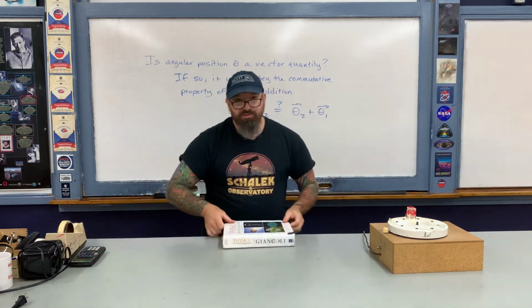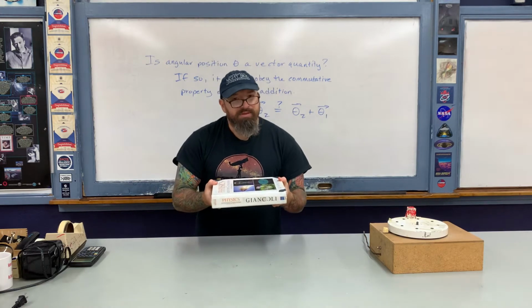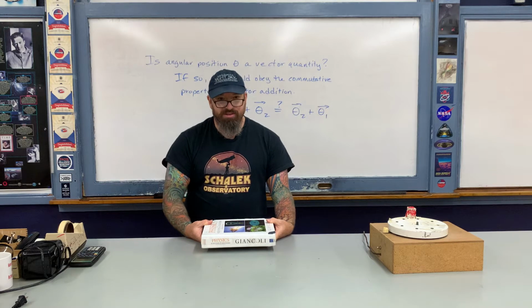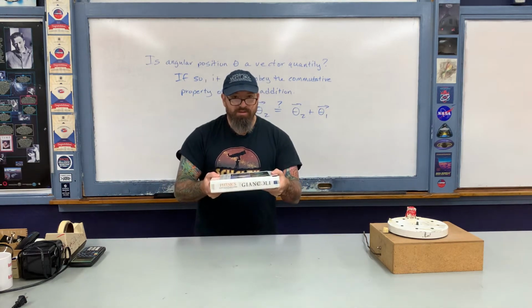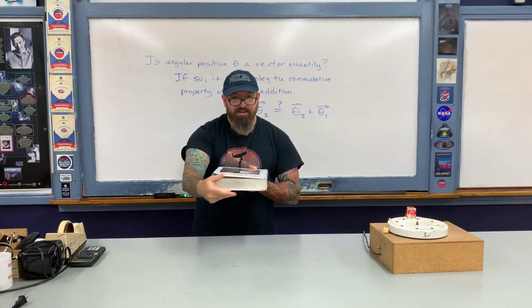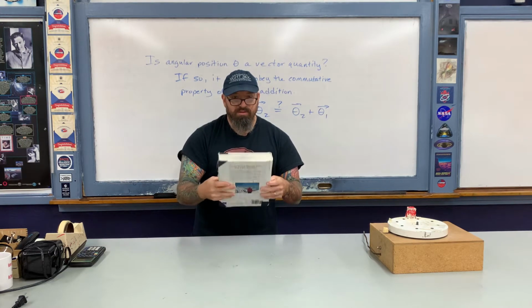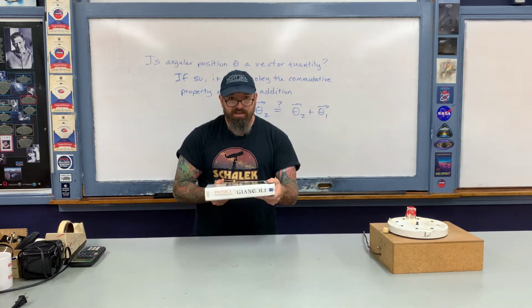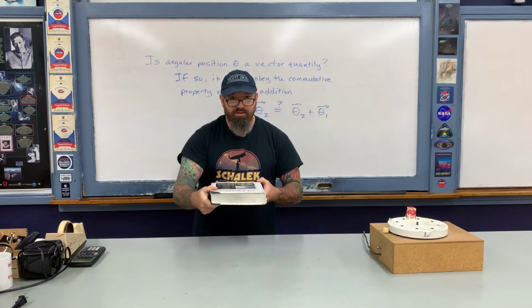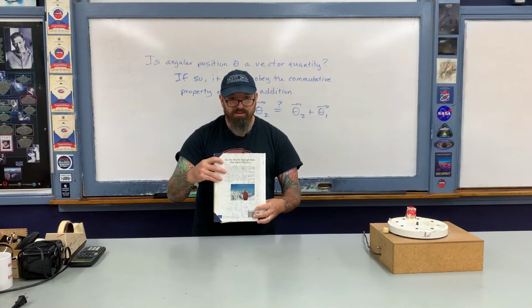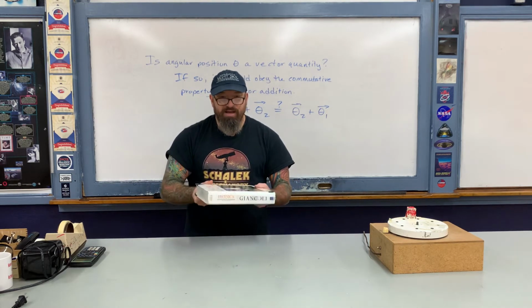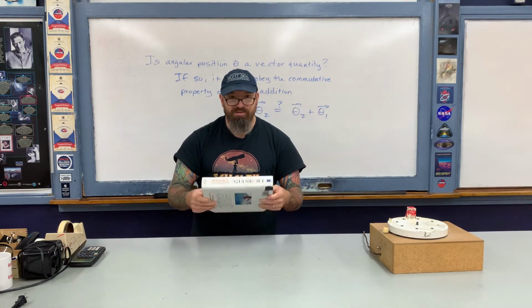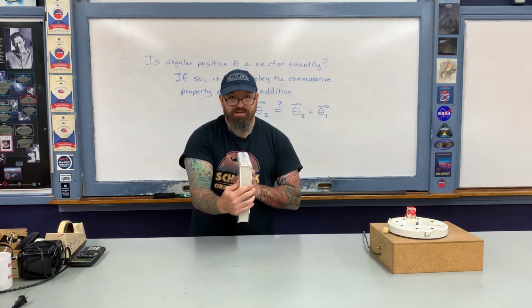I'm going to do so with this textbook. What I'm going to do with this textbook is rotate it through 2 90-degree rotations. Let's say that theta 1 looks like this, and let's say that theta 2 looks like this. So then on the left-hand side of the expression, theta 1 plus theta 2 looks like that. However, now I'm going to reverse the order of addition. Watch this. Now I'm going to do theta 2 plus theta 1.